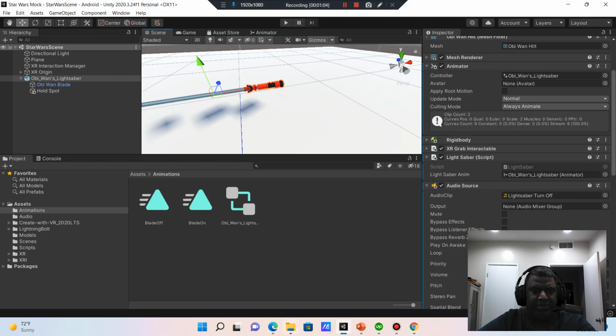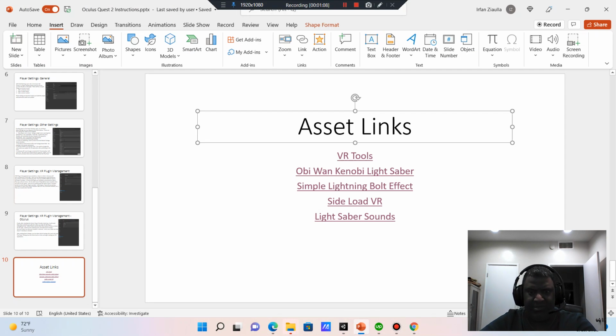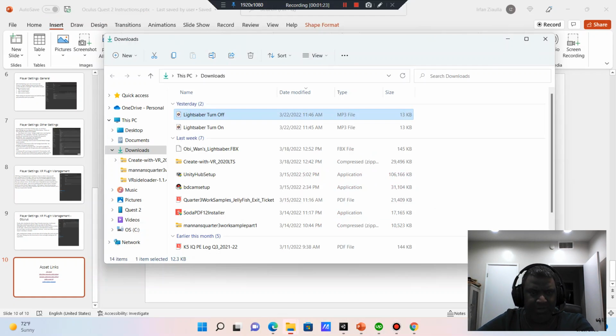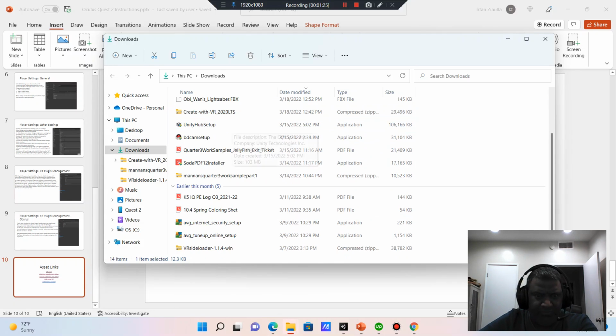So, to begin with, if you remember, one of the downloads that we had was the SideLoader VR. If you have already signed up for it from this website and downloaded it, which I have, it will come out with a folder like this, VR SideLoader 1.14 Win. So you're going to go ahead and extract that, and then when you extract it, you get the file.